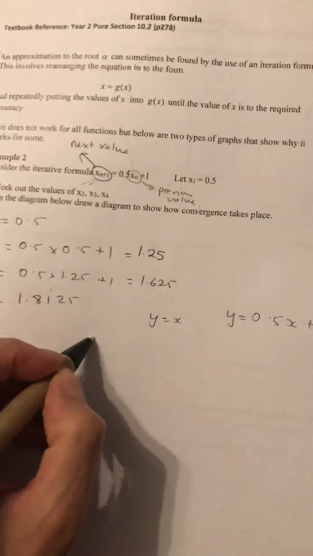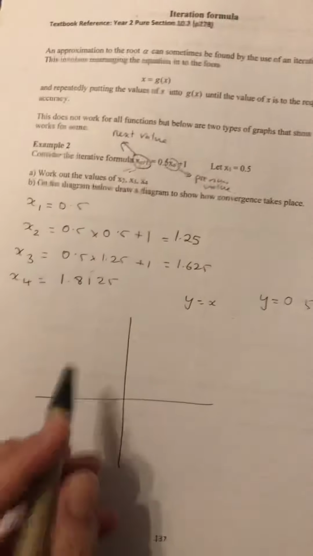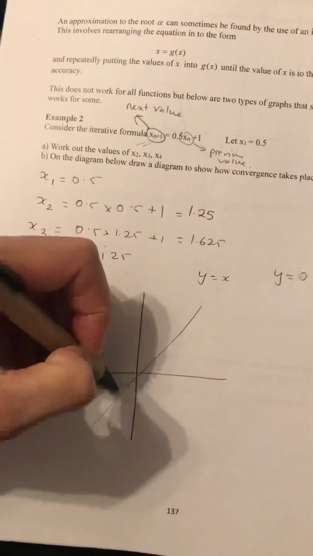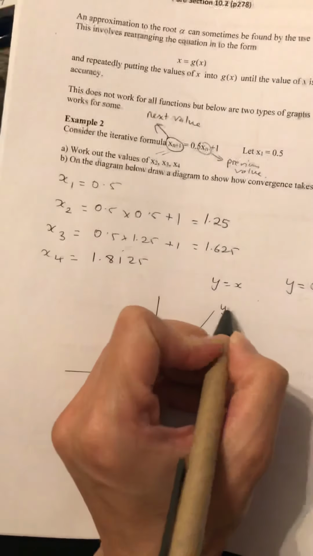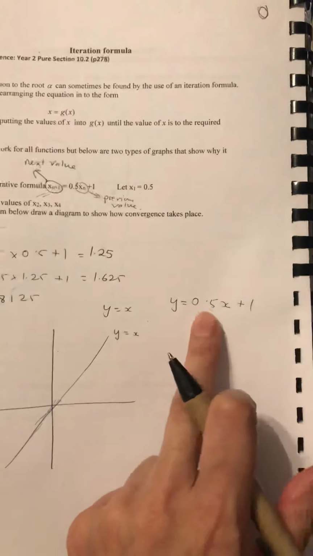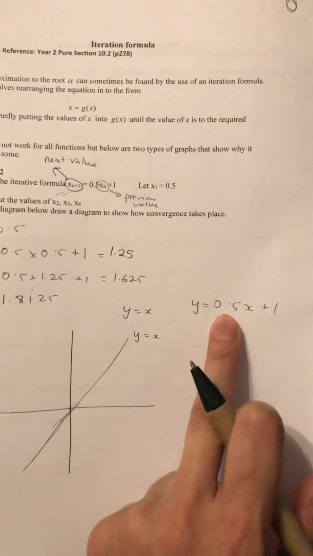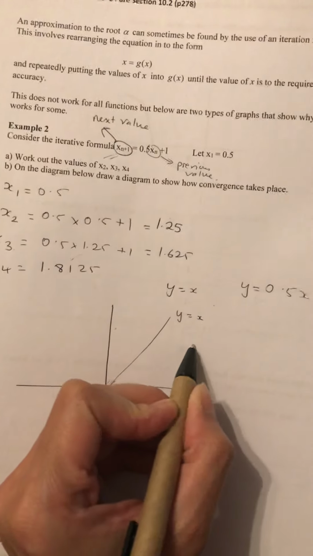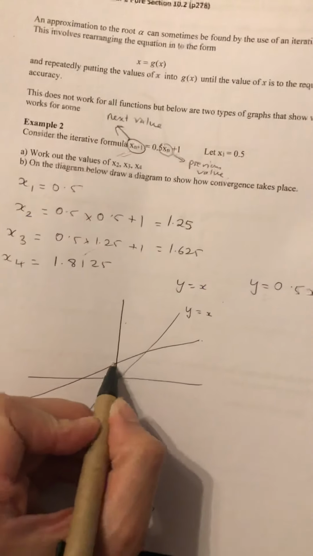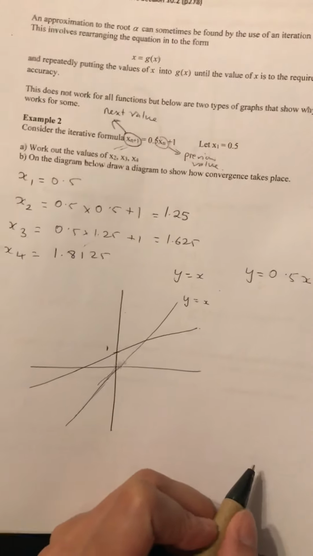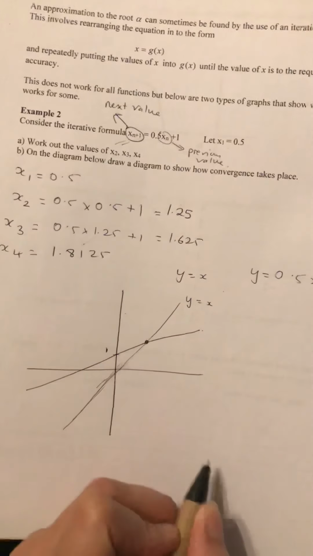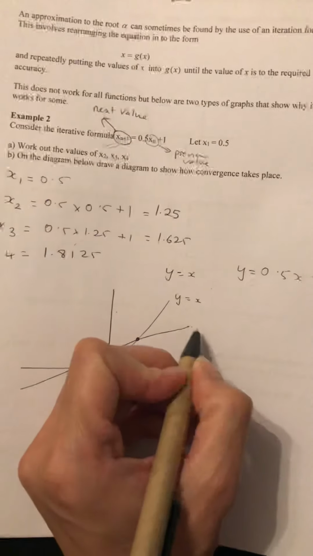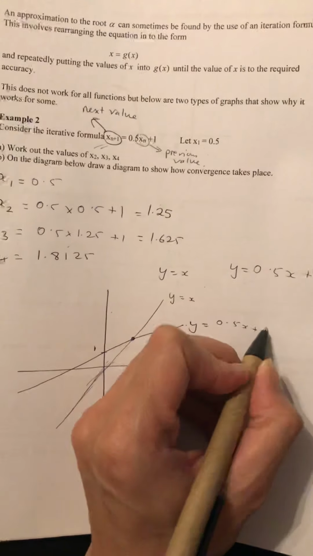So just bear with me a sec. There is my set of axes. It's quite rough. I'm going to draw y equals x. Okay, not brilliant. It should go through 0, 0 there. So this is y equals x. And then y equals 0.5x plus 1. That's got a less steep gradient and it's got a y-intercept of 1. So that would look more like that, and that would be 1 there. And where are we starting? So there's the root, isn't it? You can see that that's the root. So I'm just going to label this y equals 0.5x plus 1.